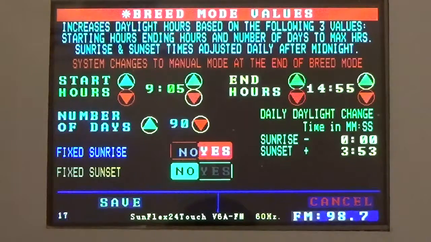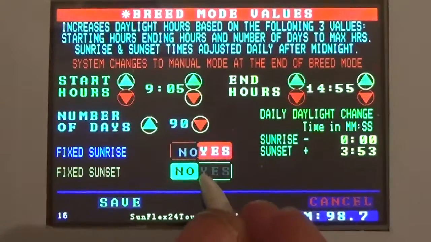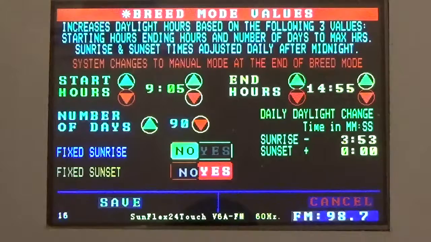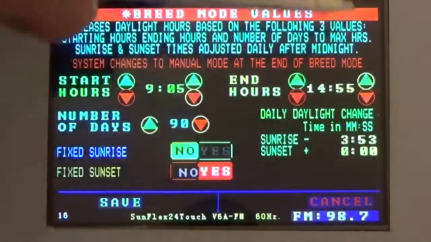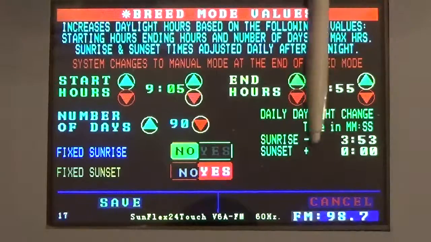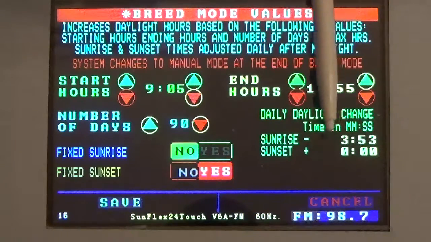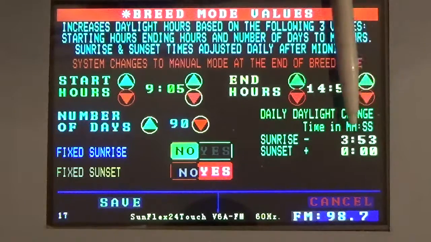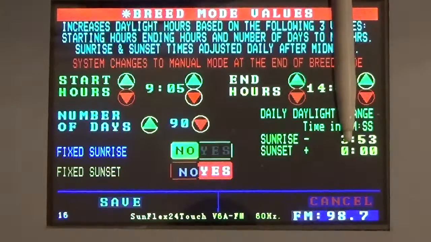Now, this is a new feature that was requested by some breeders, and it might be useful to a lot of other breeders. It's fixed sunset. In other words, for whatever the reason, I get home from work, whatever it is that I do for a living, because I'm still trying to figure it out. I usually get home at 8 o'clock at night. And when I get home, the first thing I want to do after I say hello to the wife, and the kids are all gone, fortunately, so I only have to worry about the wife.